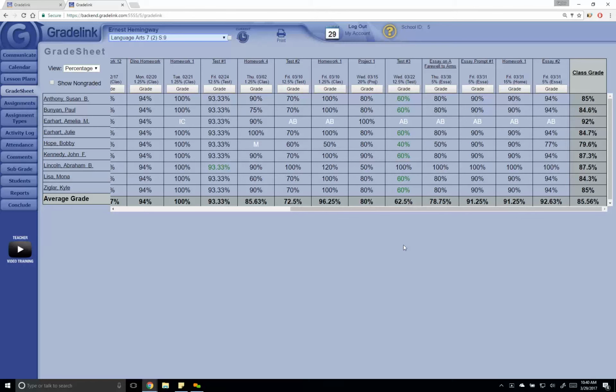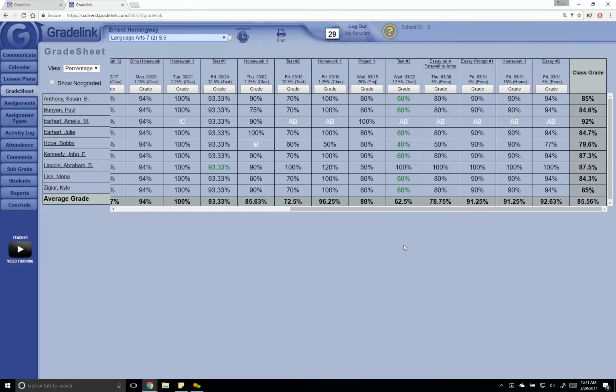There's also white color codes on here. These are things like absent, incomplete, excused, those sorts of things. Now, again, these are not pre-programmed within Gradelink. They're actually set up by the administration at the school, and it's a school-wide setting that applies to all teachers in all of their classes. What this does is it actually allows you to create your own codes and actually choose how they affect the grade. So for example, if you as an institution want to say that a missing assignment is the equivalent of a 0%, that's up to you.